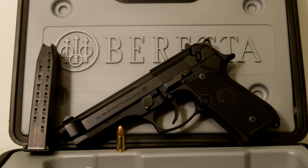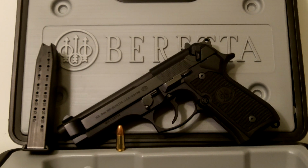But great pistol, guys. Try it out. Great sights, great safety features. Something you might want to take into consideration if you're wanting to have a gun around home. But great pistol, Beretta M9. Go to the range, try one out. Go to the gun store, check it out. You'll like it.